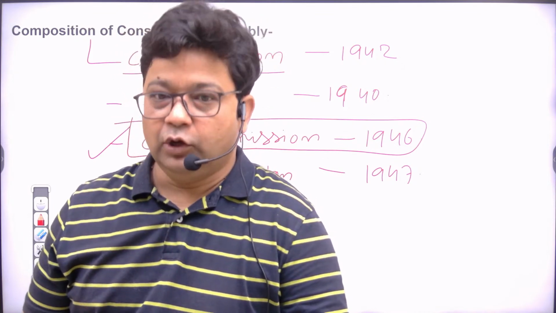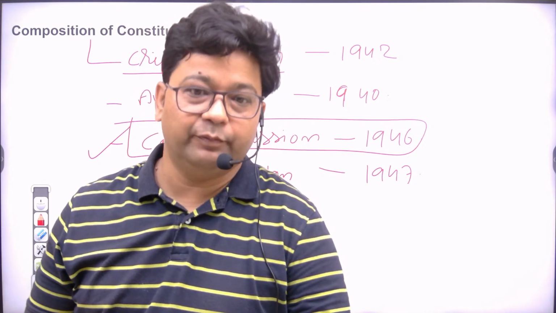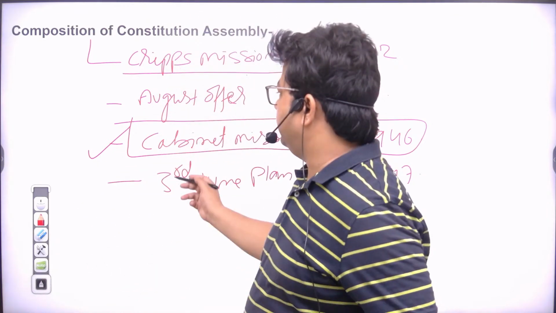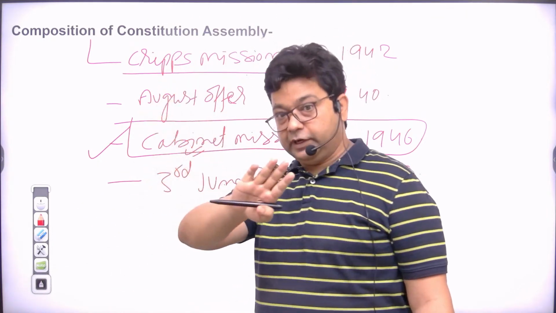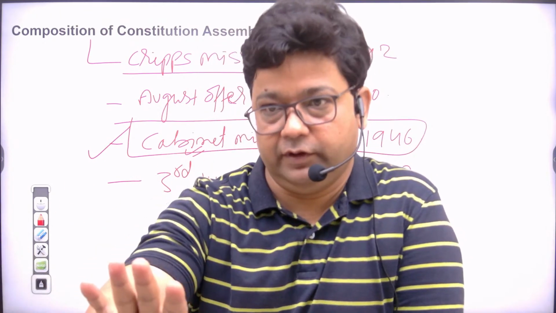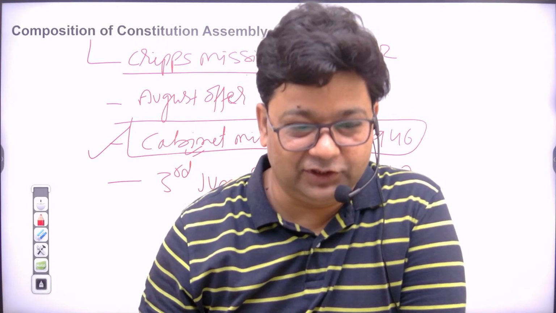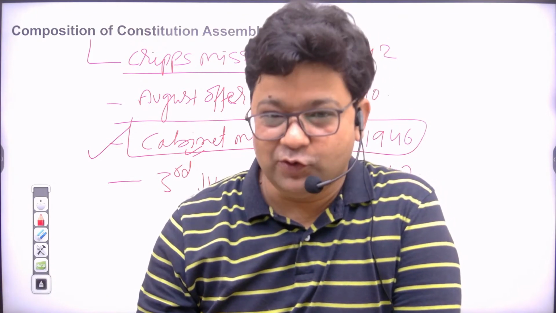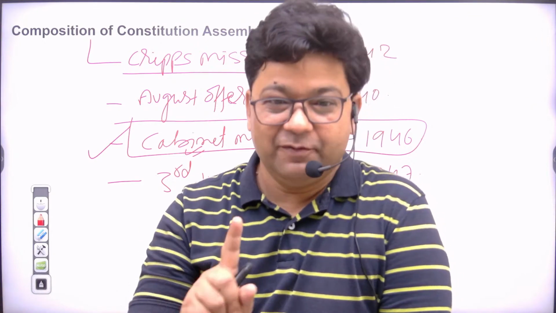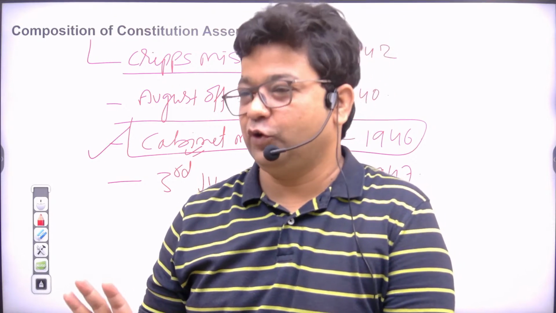Yes. So if there is already a plan by the British, then what is the necessity of another plan like the Cabinet Mission? It means that the Cripps Mission failed. Why did it fail? I'm coming to everyone. You have to answer the questions in the class. So next time, either you can skip the class or you can prepare and come to the class, but you have to answer in the class. These are the options you all have.